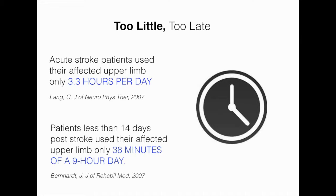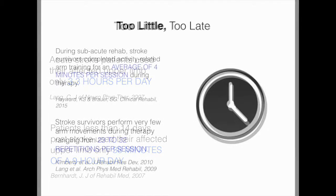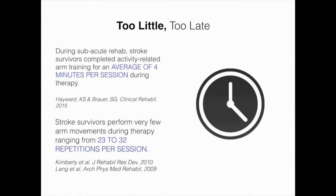In addition, acute patients less than 14 days following stroke use their affected limb only 38 minutes, or 7% of a 9-hour day. More recent studies have showed that during subacute rehab, stroke survivors completed activity-related arm training for an average of 4 minutes per session during therapy. And arm movements during therapy ranged from 23 to 32 repetitions per session.